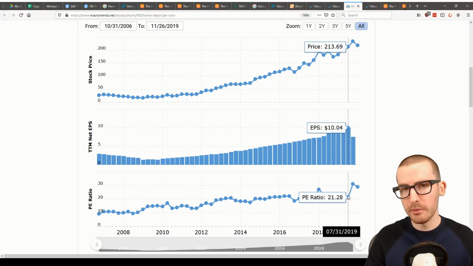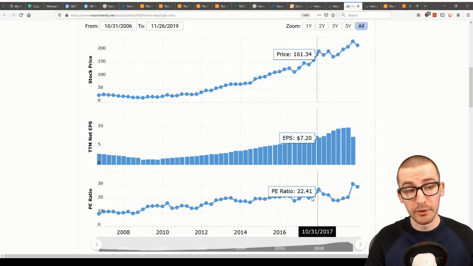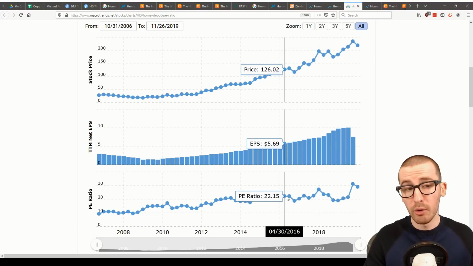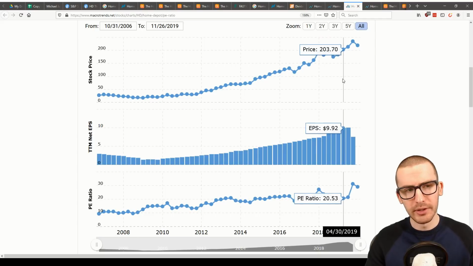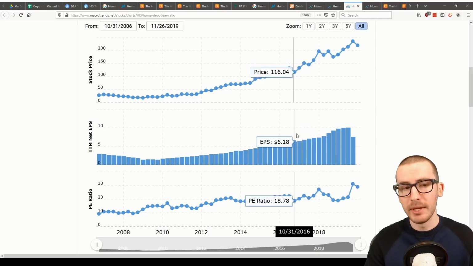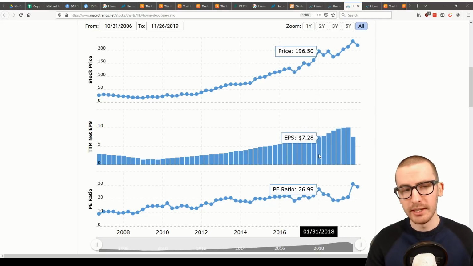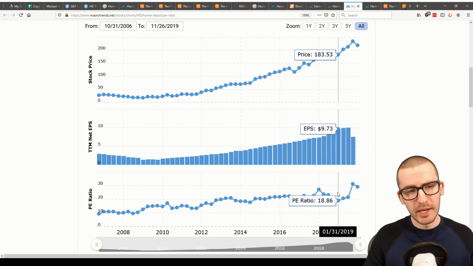Now keep in mind, depending on what earnings data are used by Macrotrends, these might vary from other services like Yahoo Finance or other websites where you might look up the PE ratio. Generally, for most services online, the stock price that they'll be using in the price to earnings ratio will be the same, but it's the earnings data that they're using that can cause the variance in price to earnings ratios you can see on different websites. So take these ratios with a grain of salt, but right now what I'm looking for most is a trend in price to earnings ratios and the range of historical price to earnings ratios that the company usually trades at.